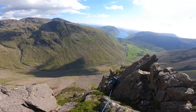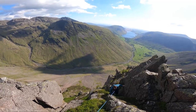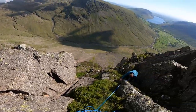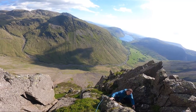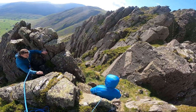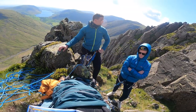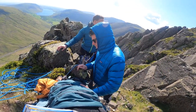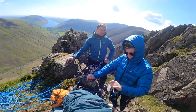Nice one, Deckers. He's going to join Pete on that big ledge. We're trying to decide what way's off. So you've got the corner and step left below the overhang to a crack that's followed along the ridge. Forty metres, move easily along the ridge to the descent line. What's the descent line?